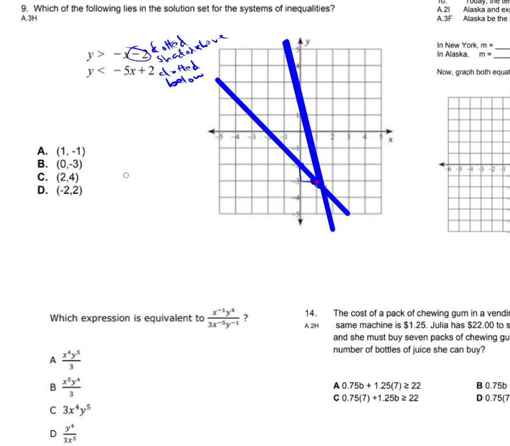Oh, yes, so that's the intersection point, but I started doing that wrong. I'm sorry. It said which of the solution sets lies in the solution set for the system of inequalities. So Mr. Sims, geez, you almost made a horrible mistake. So once again, this first line that we made, the negative x minus 2, I forgot I have to shade above, right? If I had to shade above it, let me go ahead and go to my layer down here so I can shade above it.